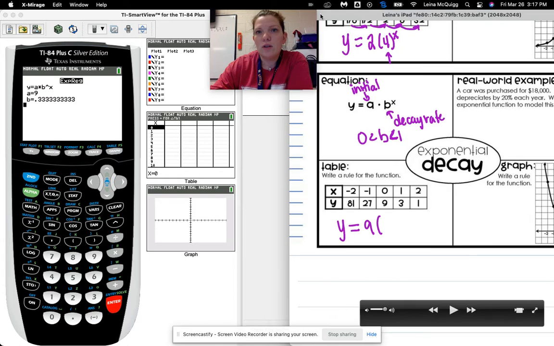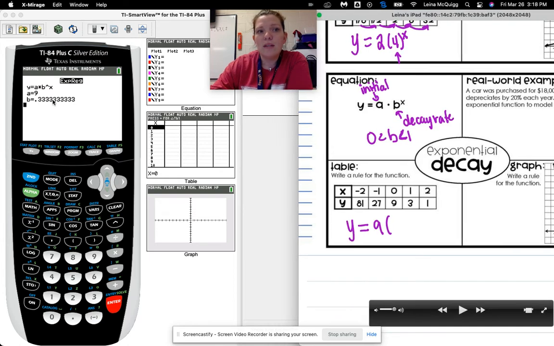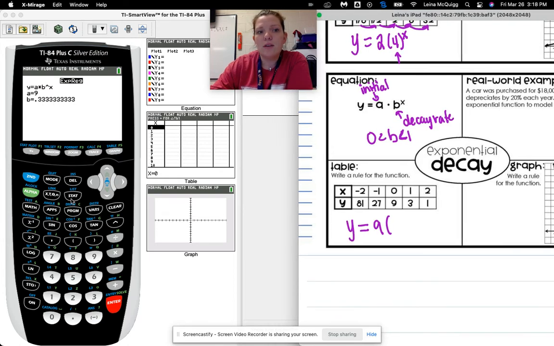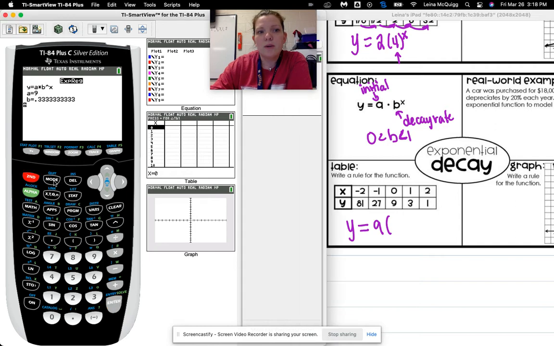Really quick, I want to show you guys again. I think I've showed you before. We can take this 0.333 and turn it into a fraction. So I'm going to go to my home screen by doing second mode. This calculator in here is so slow. 0.3, and I'm just going to type in 3's until it goes across the screen. Because those 3's are just going to repeat. That's what that meant. And then I can do math, enter, enter, and it will convert that to a fraction for me. So this is 1/3.